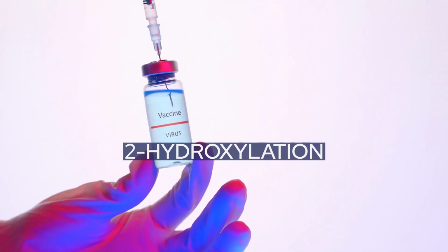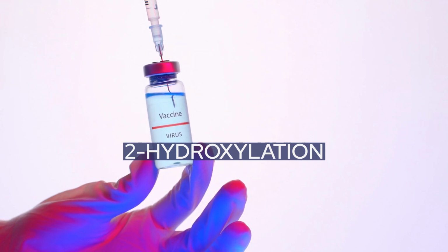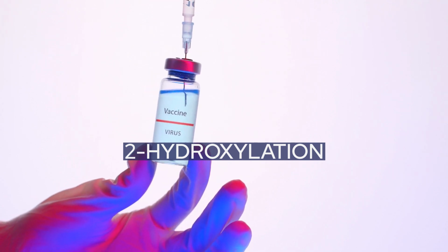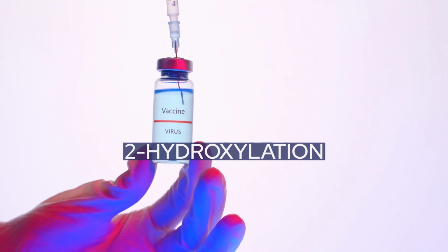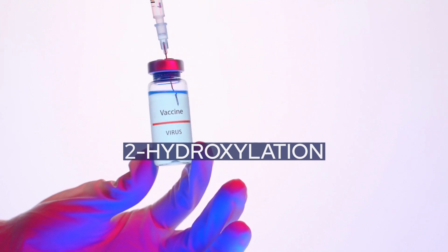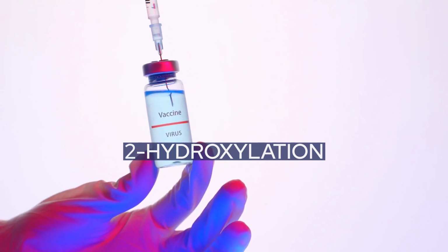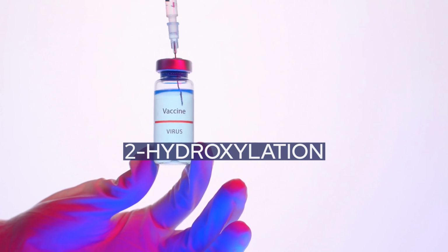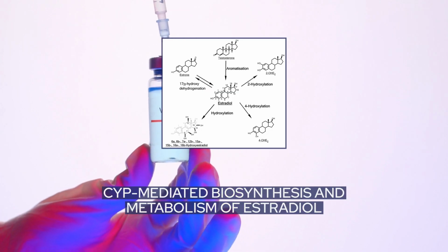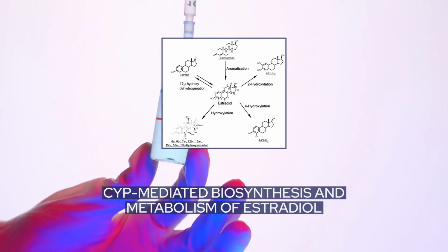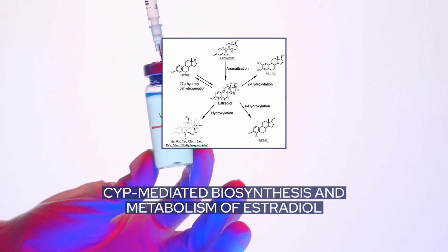Without wasting any more time, let's jump into the fascinating world of 2-hydroxylation. Addition of a hydroxyl group represents the major hepatic pathway for estradiol metabolism, as mediated by CYP, CYP, and CYP. Extrahepatic 2-hydroxylation is chiefly mediated by CYP and CYP. 2-hydroxyestradiol (2-OHE2) can experience three metabolic fates: methylation to yield 2-MeO, oxidation to form quinones, or hydrogenation to yield 2-OHE1.